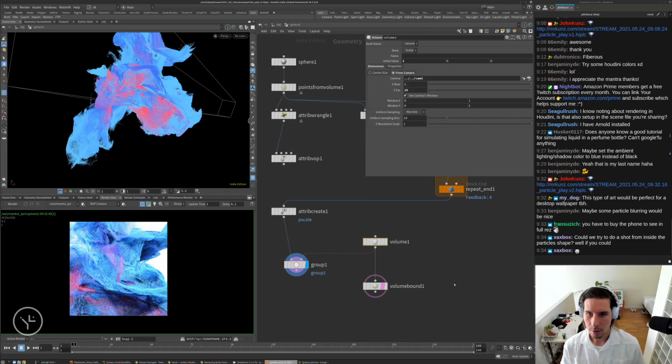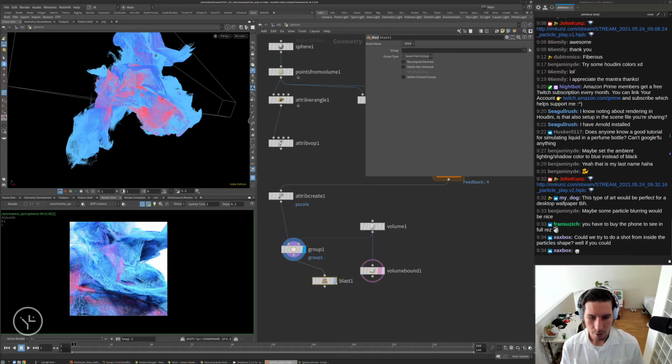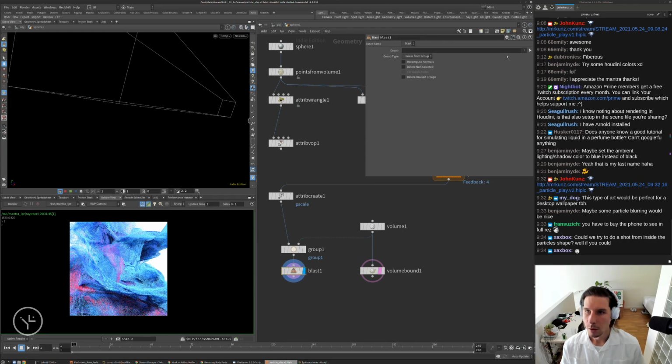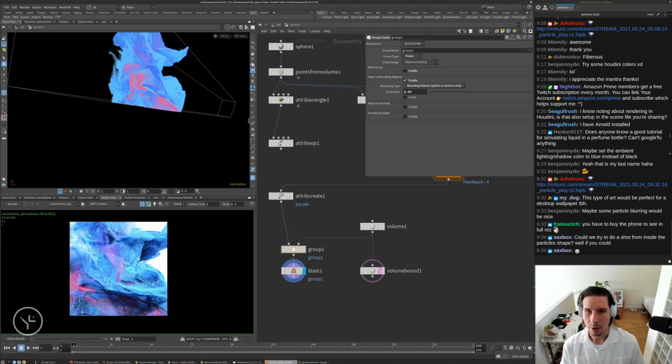And let's increase this divisions. And let's just try this with a blast. Group 1. So I think we need to set our ISO value just a little bit above 0.